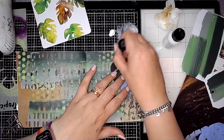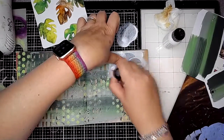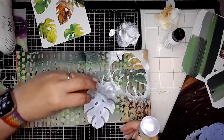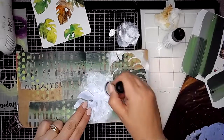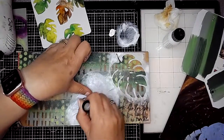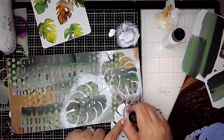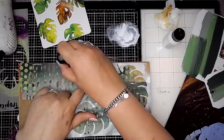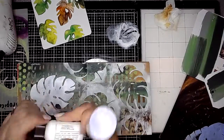This is the Tropical Leaf Mask from that stencil and mask set and I'm going in with white paint keeping it quite transparent because I want the background to peep through a little bit. I'm just altering the way the leaf is pointing so that they're not all pointing the same way, although there isn't that much variation in the ones on the inspiration card. That really was just a springboard for me — I could have used the stencil instead of the mask, but this is such a great technique: creating a really nice background and then masking over it so your shape peeps through, and you do disappear quite a lot of the noise of the background too.